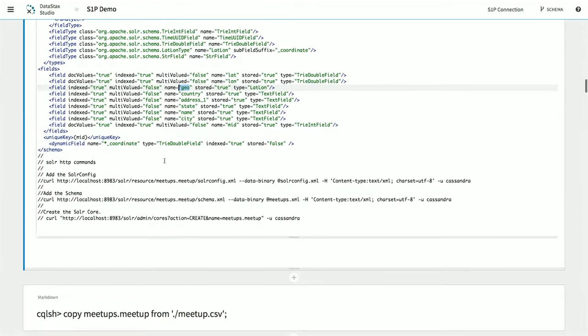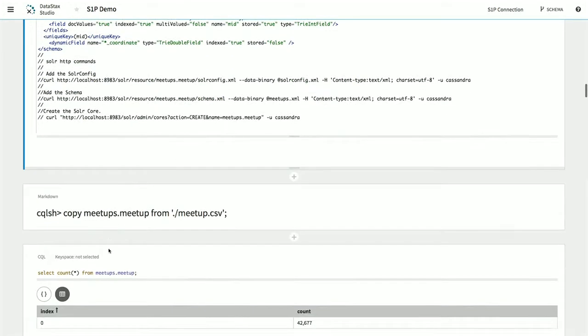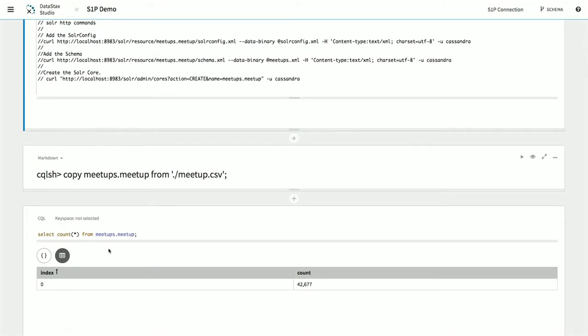Then we need to run a couple of commands. I can use a curl call, or you can use our DSE tools. Then you can create your Solr core. Once this is all done and we're all set up, Wayne can actually start the Spring Cloud Data Flow, right, to start receiving data from the stream.